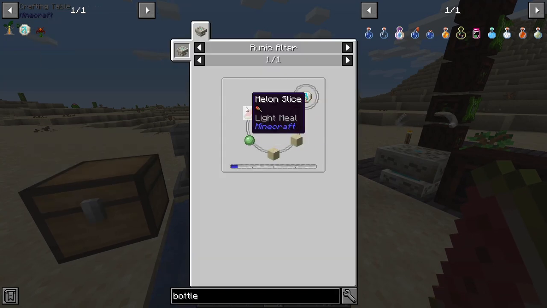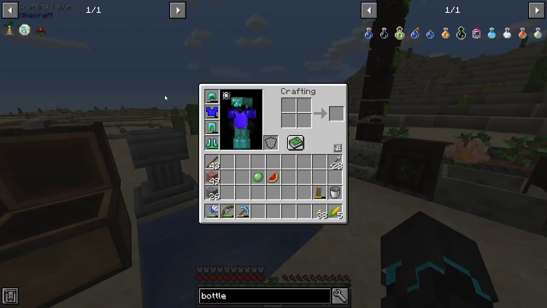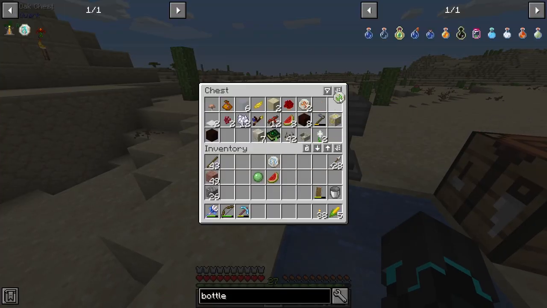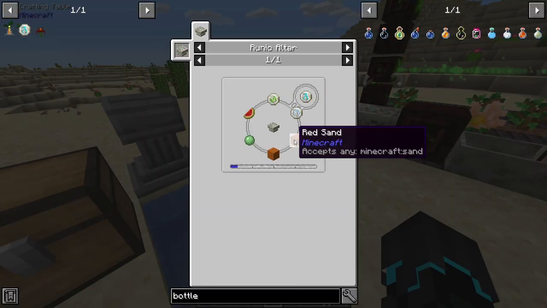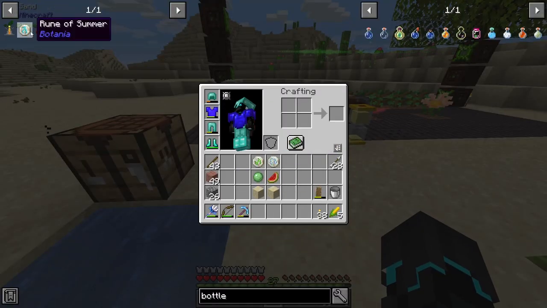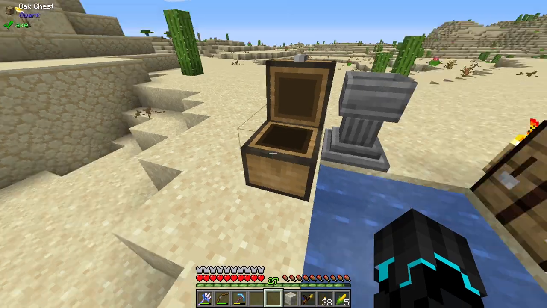So, Rune of Summer. Melon slice, done. Slime ball, done. Then we need Rune of Earth and Rune of Air. Rune of Air, Rune of Earth, and then two pieces of sand. Doesn't have to be red sand, can be any sand. Okay, and then of course I will need you, and I will need one living rock as well.